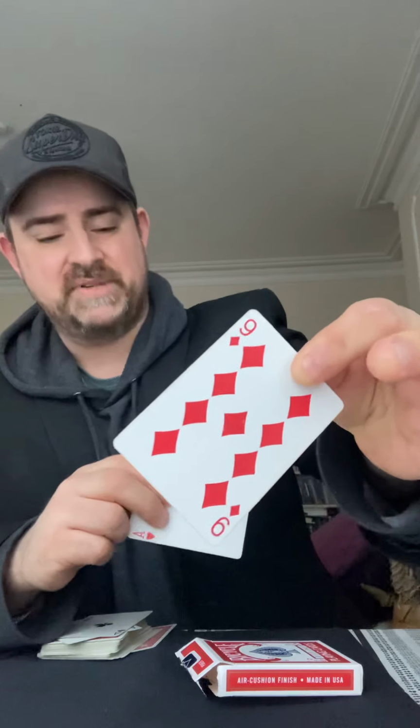Now, the red ones are going to be a little bit trickier. But I believe, that's strange, because these are the 2 black aces, which must mean in your hand would not only be the ace of hearts, but also the ace of diamonds. And at the very beginning, before you sign the card, you place the card in your hand, it would be your signed card on the diamonds. How weird is that?